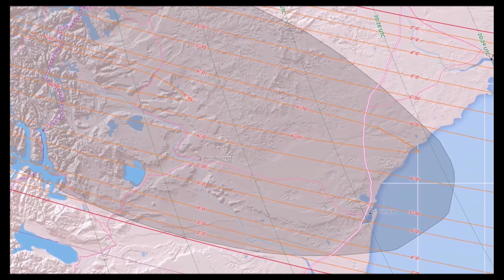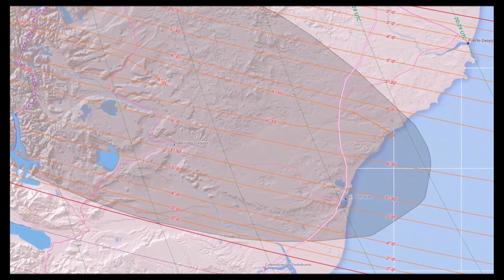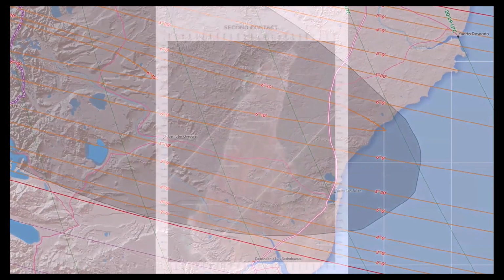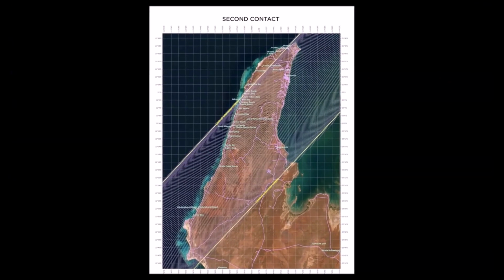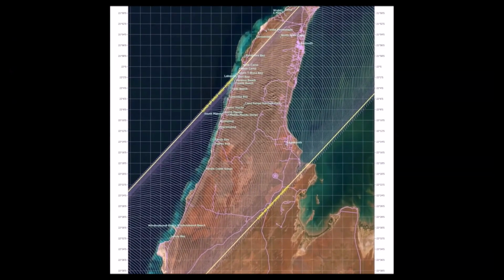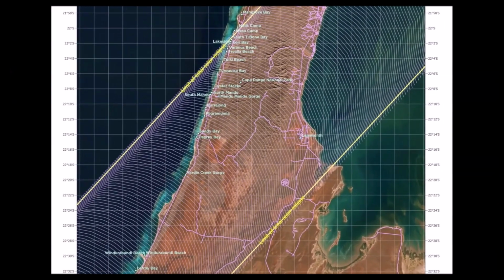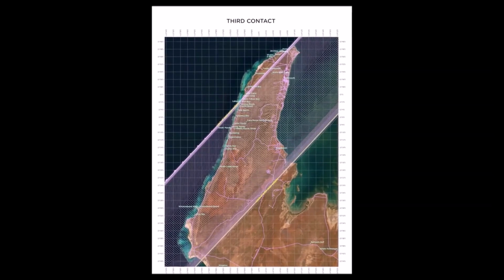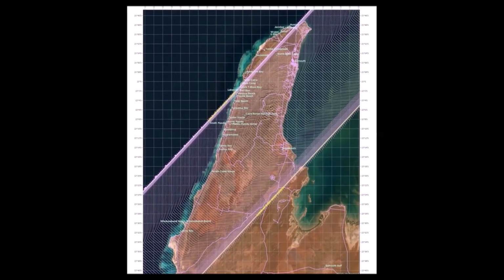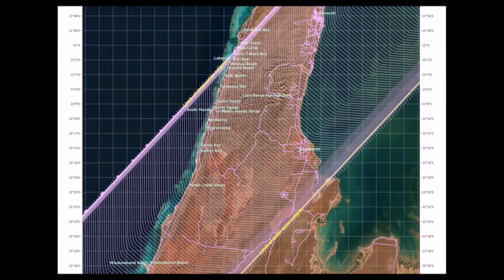But something interesting happens here. And after puzzling over it for a while, myself and a couple of colleagues figured it out. We figured out those turning points can predict where you will see a phenomenon called the double diamond ring. And that is, instead of Baily's beads converging to a single one, they converge to two separated single beads. You can see these inflection points more clearly in this map. For example, here is one. And then this area very clearly shows that inflection. So if you position yourself here, then you're guaranteed to see a double diamond ring during either the beginning or end of total solar eclipse.